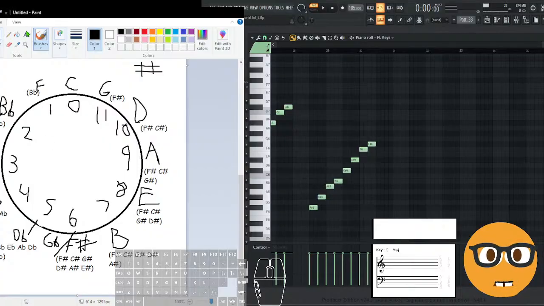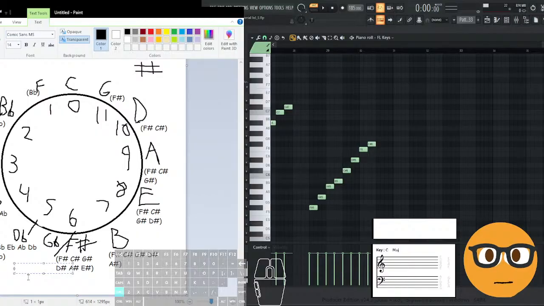So we got to carry the previous flats over here. We got B flat, E flat, A flat, D flat, G flat, and what's the next one? Let's see. My brain's not working looking at FL Studio like this. It's so confusing. One sec.